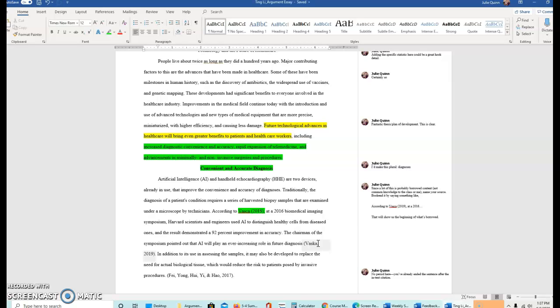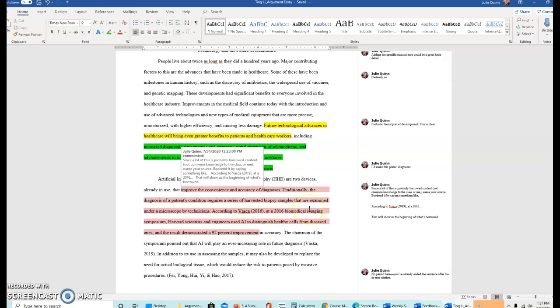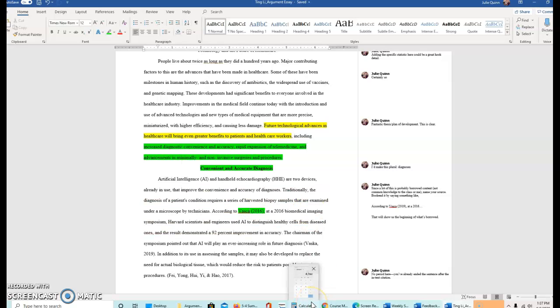And this looks like it's just two. It doesn't always have to be at the end. But when you name a source at the beginning, you don't put VASCA in parentheses because that would read according to out of 2016 biomedical, or according to VASCA. And then you do put the year because, A, this is APA style, and the year is a supplement that is a nod to the style, but doesn't change the meaning of the sentence at all.